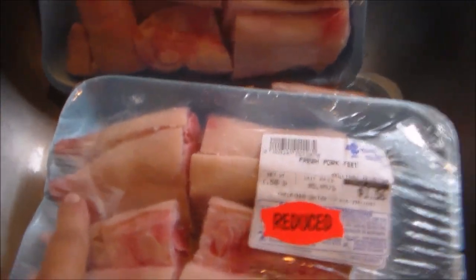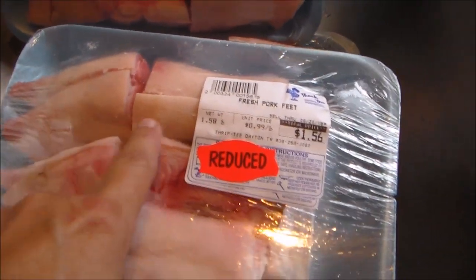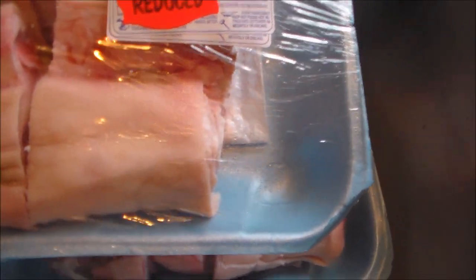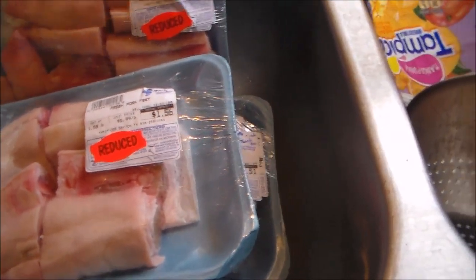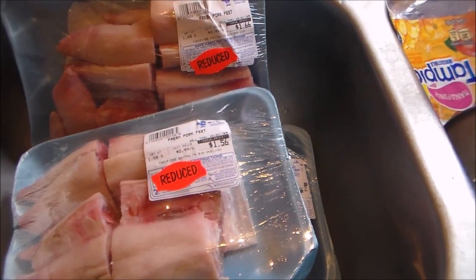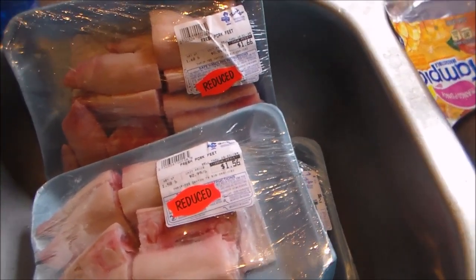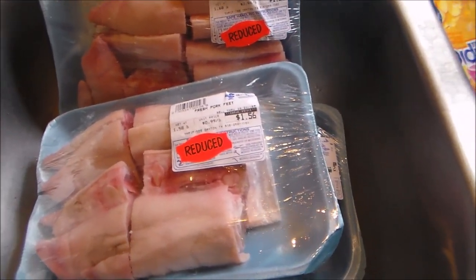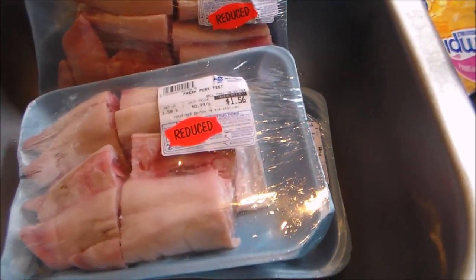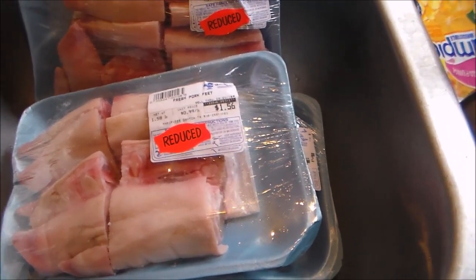about like this with a smaller shank, about like that piece right here with a shank that size, and that was it. That's all that's in it. That is not pig feet, that is pig foot, and I paid over $5. Anyway, and Walmart does sell them for, I think, $3.58 or whatever a jar, but you're still going to get 1 foot. So I decided I'm gonna make me some.